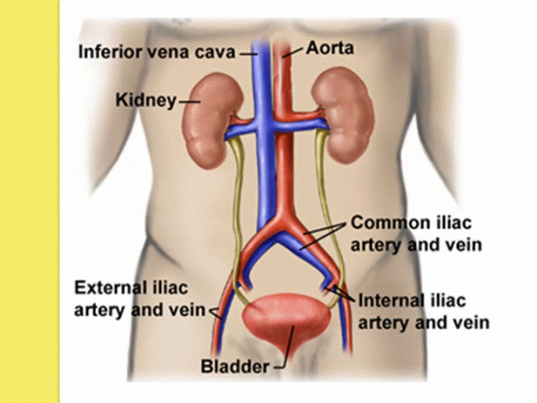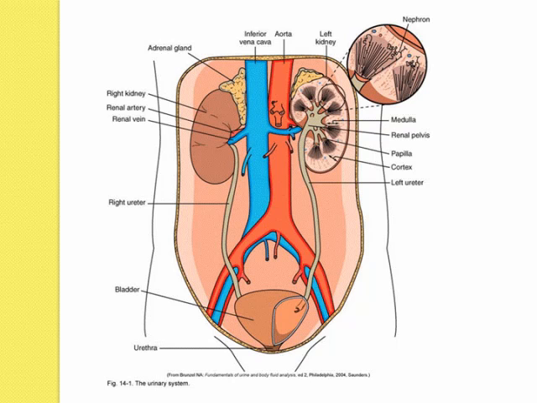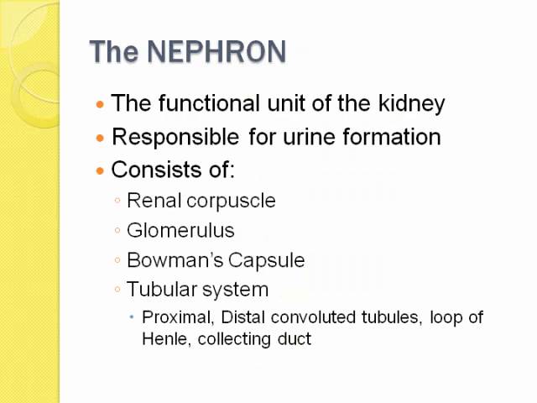This is just a schematic for you to take a look and review the anatomy of the renal system. This diagram shows you the same structures, except it shows you a little bit better area of the nephrons and the parts of the kidney like the medulla and the cortex, the inner and the outer areas of the kidney.